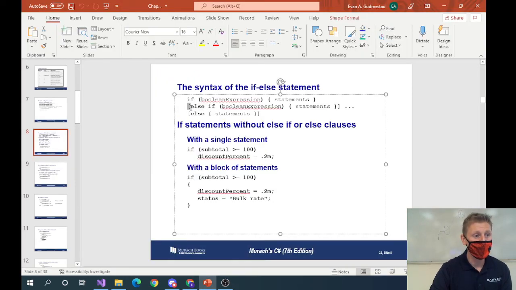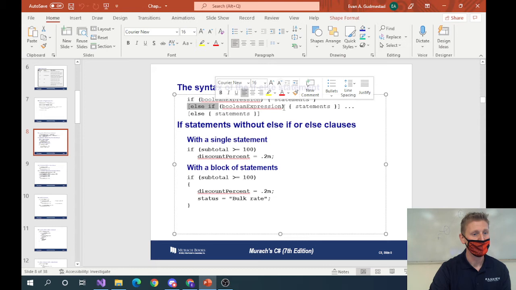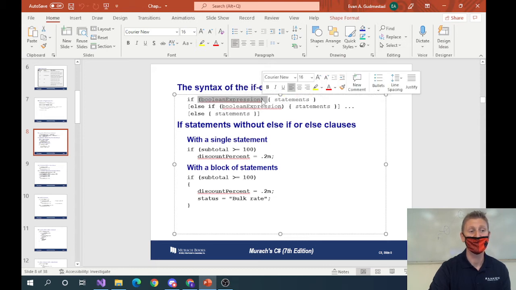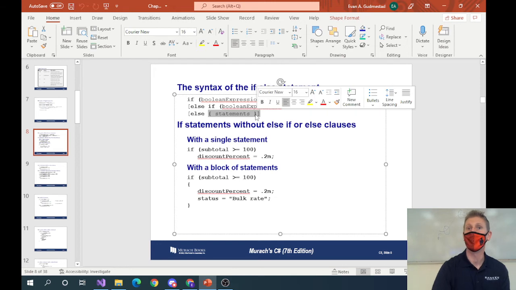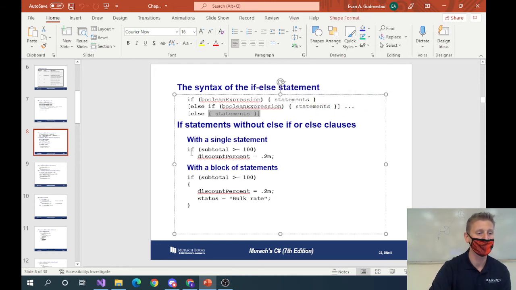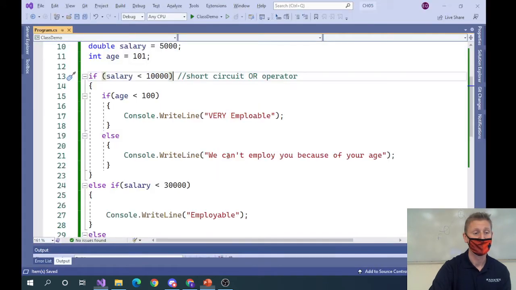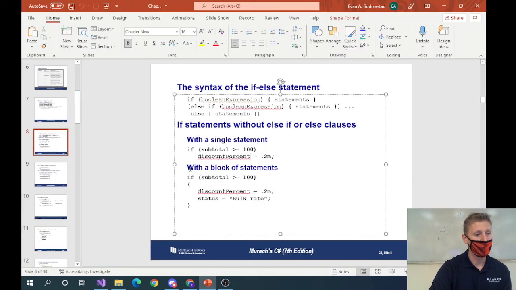This syntax here with the brackets, that just means that's optional. Like an if statement does not have to have an else if. So else if means optional. What goes inside the parentheses is a Boolean expression, something that evaluates to true or false. The else block is your false block. And if you have multiple statements, the curly braces are mandatory. Notice, as I said earlier, with a single statement, you don't need curlies. Curlies are, of course, these right here. All right. If you have multiple statements, you need curlies.